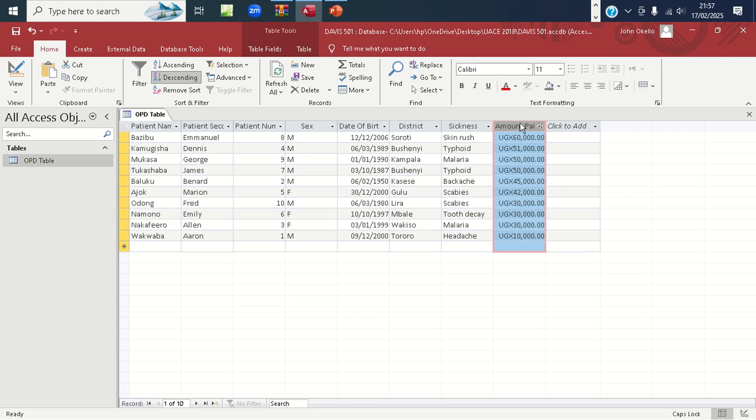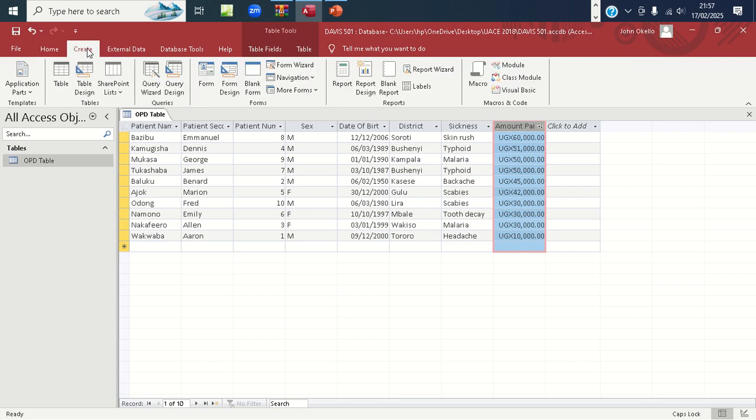Where do we go to create a form? You bring your pointer here to this create, click there once. We have got other options.